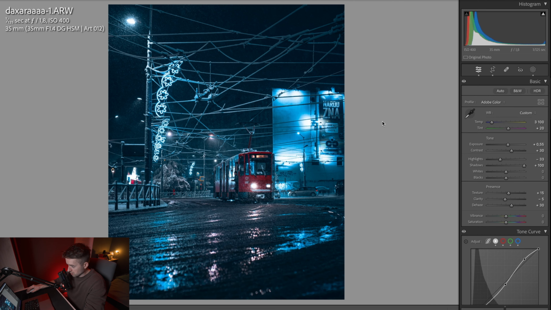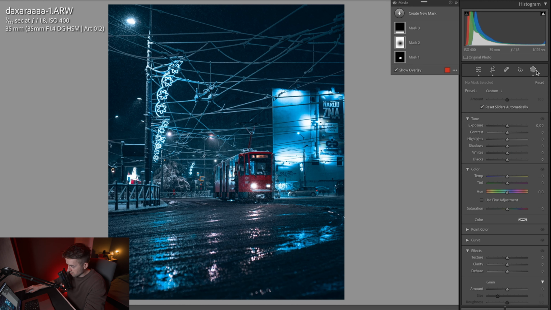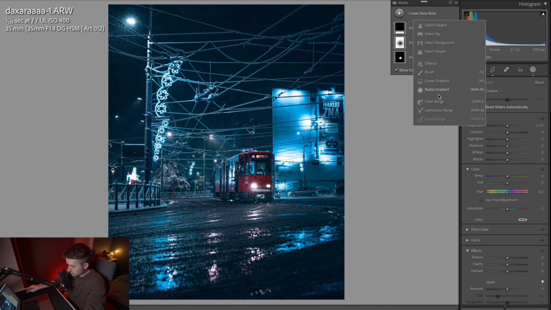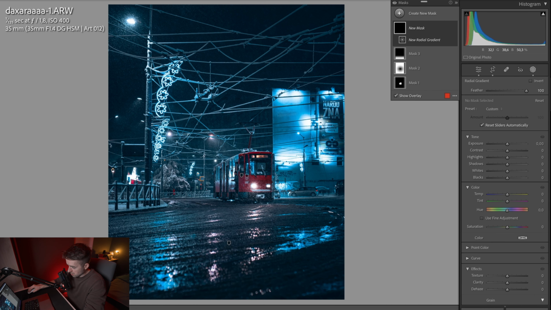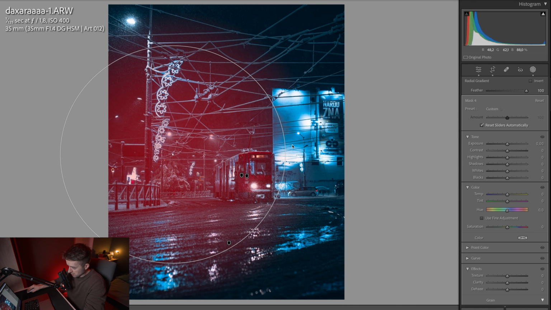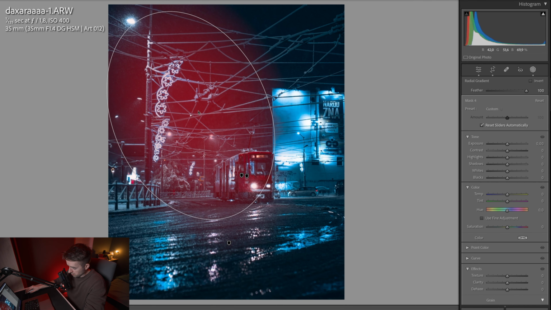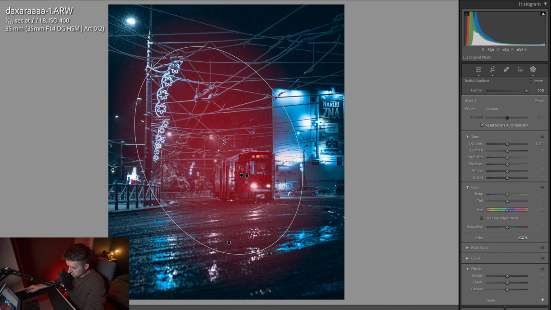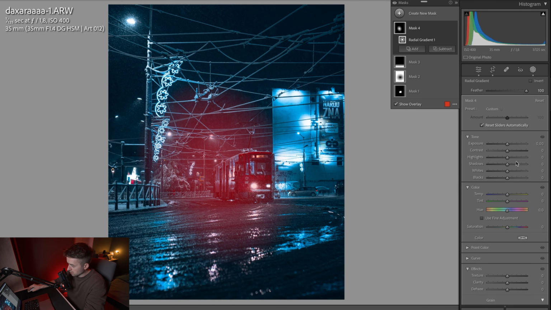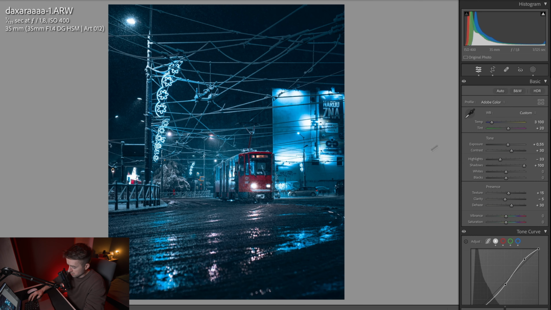One last thing, we got those lights over here pointing somehow into the tram direction, so I'm going to do the same experiment I did with the previous photo, the snowy one. So I'm going to add a big bubble in the middle of the photo, coming from the top. Maybe something like this. Actually, I'm going to increase the dehaze, and I think we have it. This is it. This is the before. This is the after. Before, after.